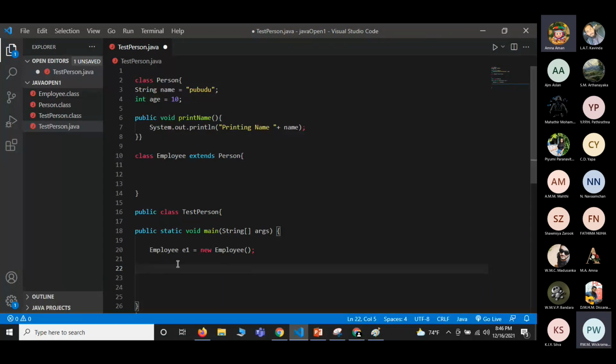Now I am trying to do e1 dot print name. I'm calling this one. Now tell me, if I run this program, what will print?